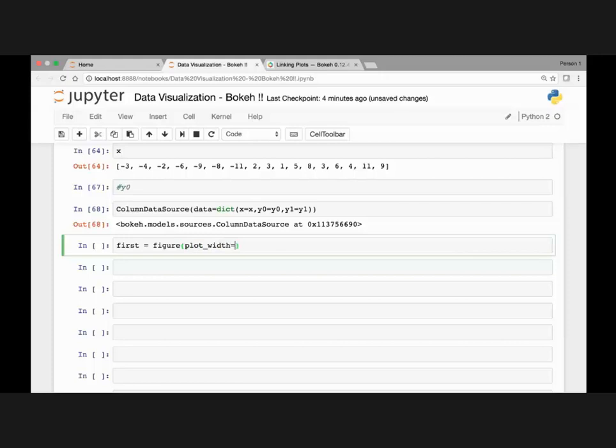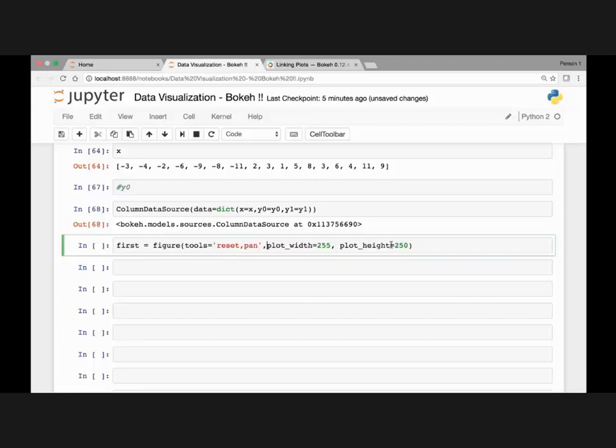For plot width, we'll set it to 255, and for plot height, we'll set it to 250. And last time we saw that we can pass the tools attribute and then pass any tool that we want to see as a string. So let's say we want to see the reset tool and pan. So I'll just pass reset and pan.